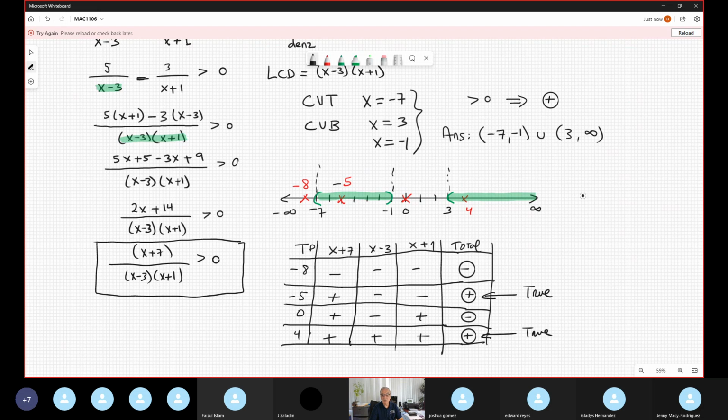Oh, cool. You understand the endpoint idea very well? Only in the rational expression we have an equal sign here. Negative 7 is a bracket. But no, professor, don't change the problem. The original problem has no equal sign. No equal sign means no endpoint belongs to the solution. Only the points in between the endpoints belong to the solution. Clear?